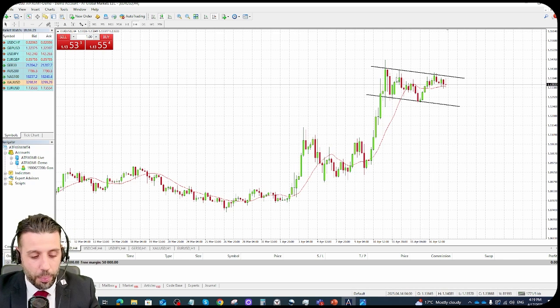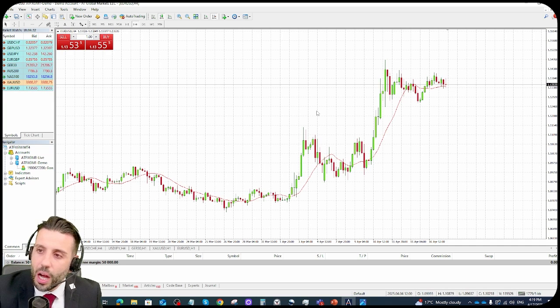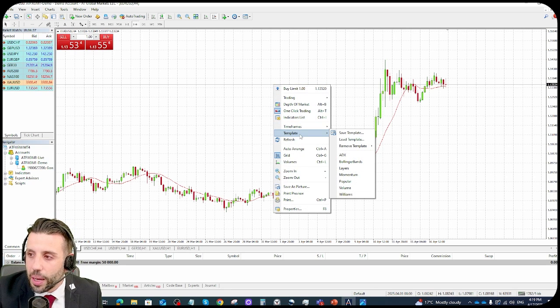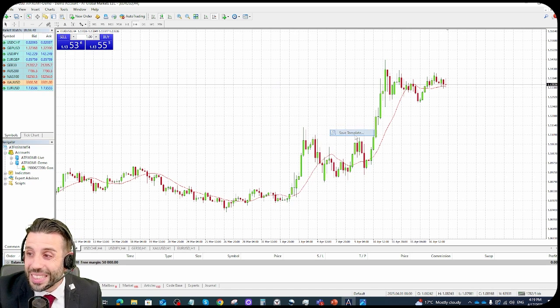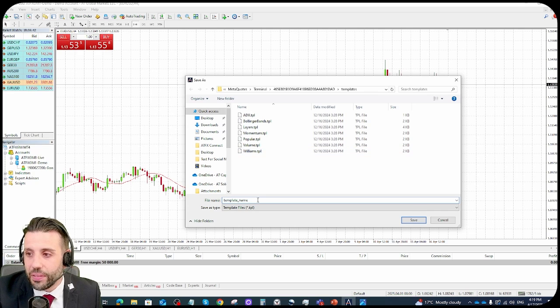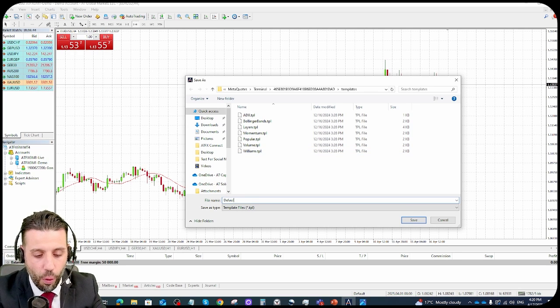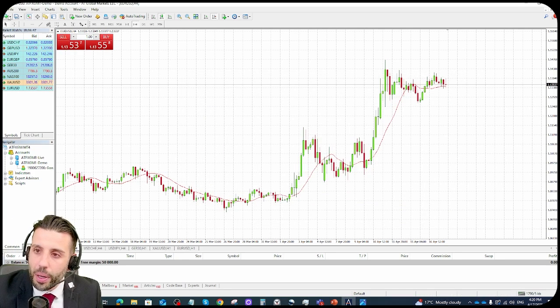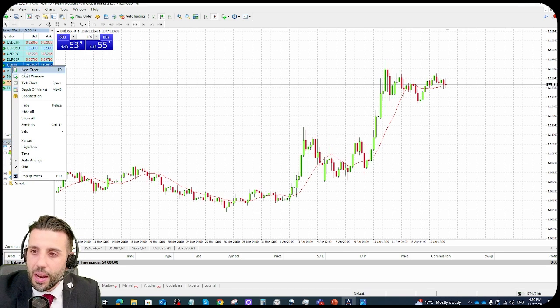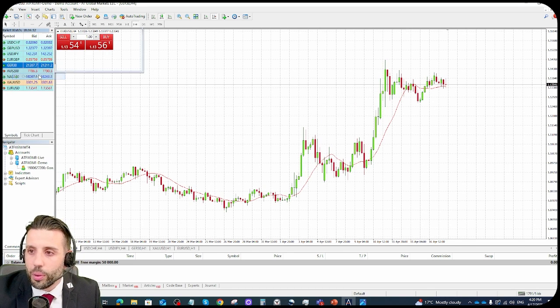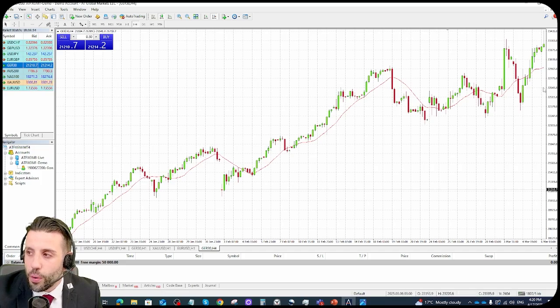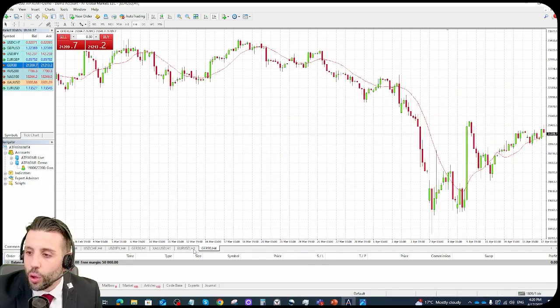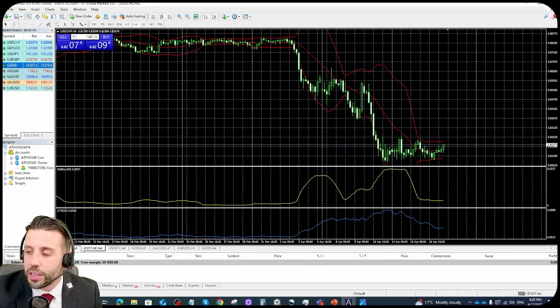Now, let's say for example that you like this, it's already done. You love the marks you have made here, and you want every single chart to appear in the same way. I'm going to click here, click on templates, and click on save template. If I save this template with the title default, anytime I open a new chart, it's going to be exactly in that shape. So let's say, for example, a chart, boom, it's going to be H4, with those colors. So no longer the default dark charts we were having.